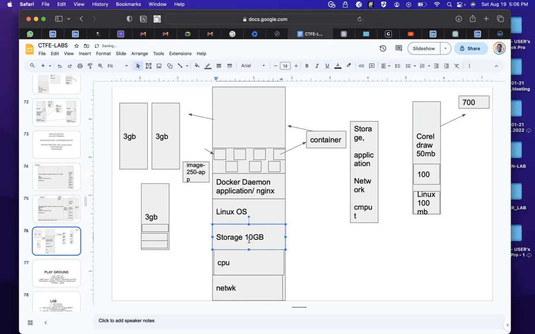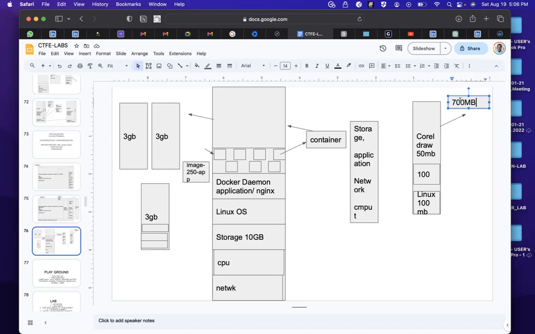You have a 10 gig hard drive and you have 700 megabytes of software. How many of this software will you put inside this place? That's about 7,000 MB. It's about 7 gig. If you put 10, it'll be 7 gig.